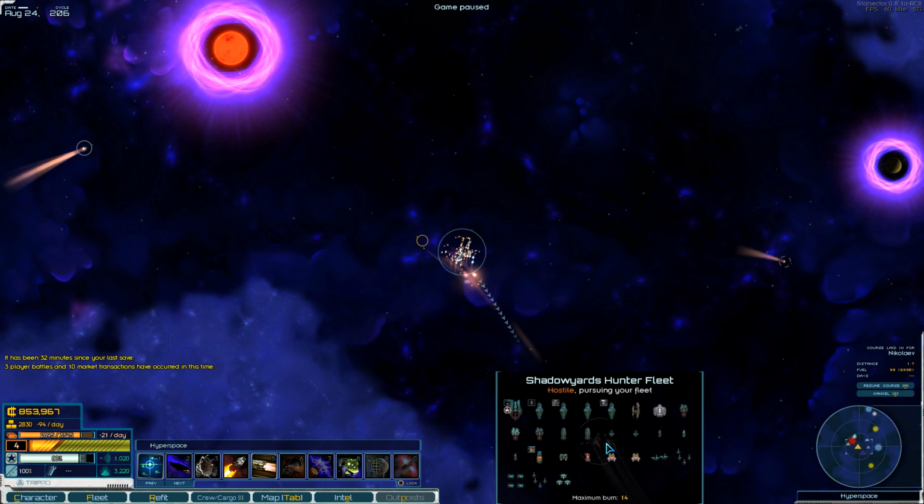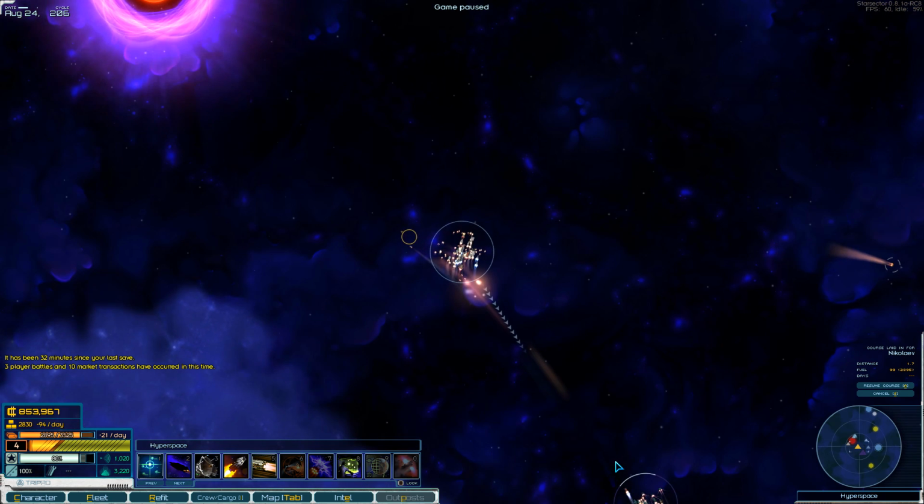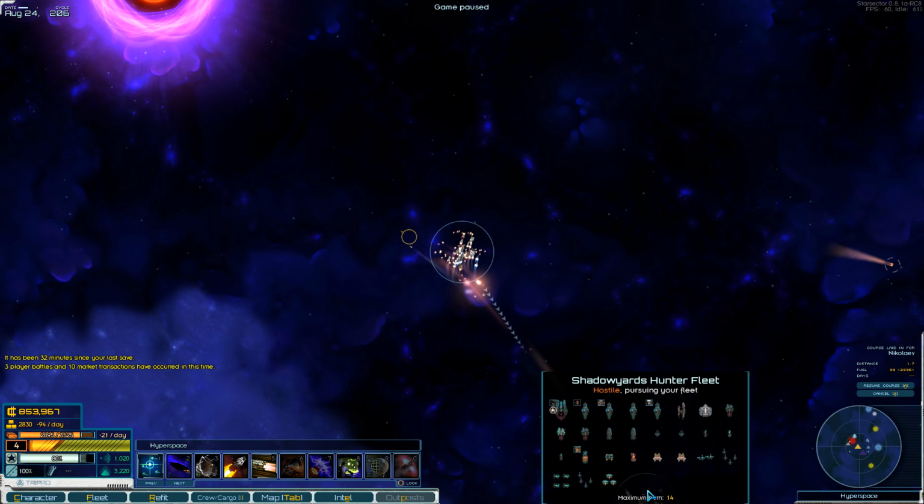Anyway, we'll deal with that next time, folks. We'll also see what this hunter fleet is. I don't know what that third ship is. I've got 4 Tartarus and Elysium, and whatever the flagship is, which I don't actually know.